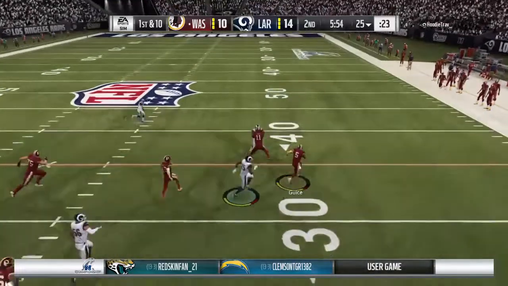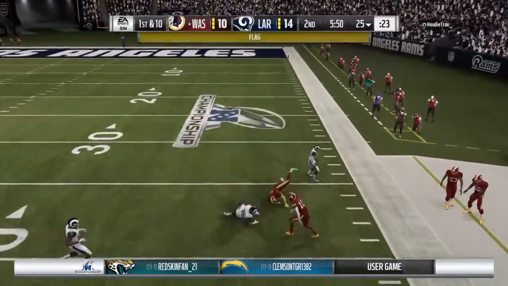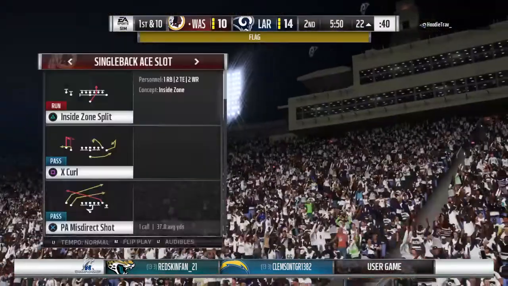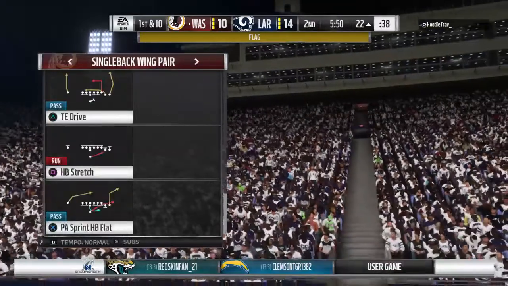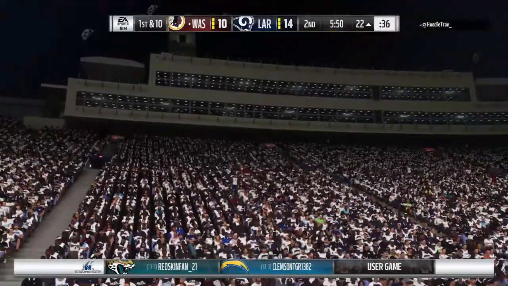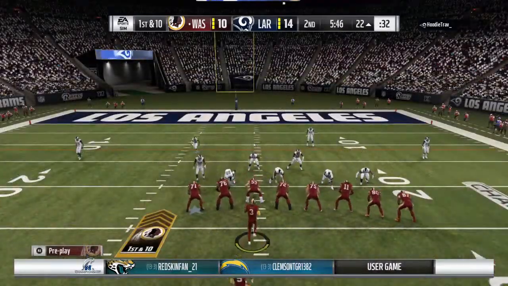Not easily done. On the ground, it's Guice. They finally do get him down, but we've got penalty flags on the field as well, and they might get 15 more out of this. After the penalty, a fresh set of downs. It's 1st and 10.